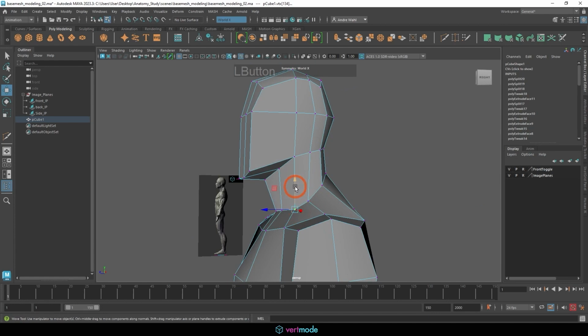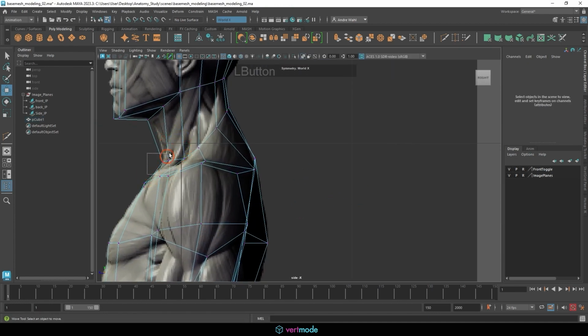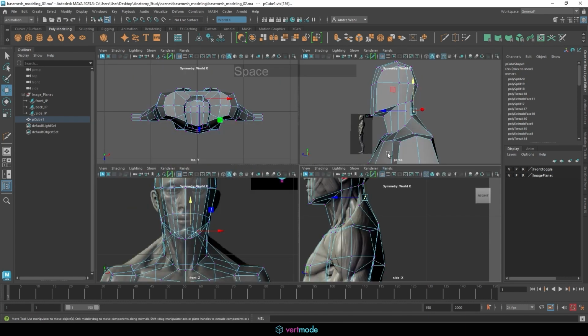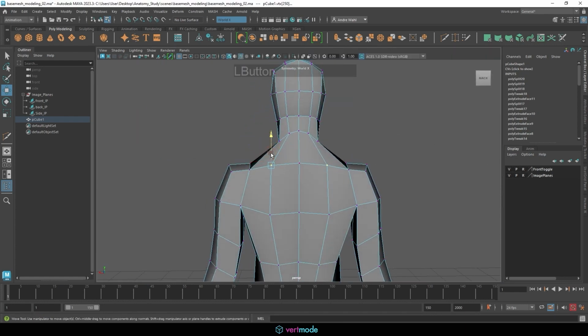And I'm also going to adjust this to give us a better look to this muscle area here, kind of matching this better now that we have more vertices. You can think of vertices a bit like pixels. You know, the more of them you have, the more resolution you have, if that makes sense. So it allows us to get details in there that we did not have previously.